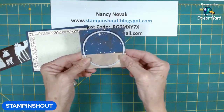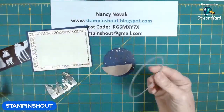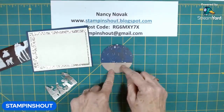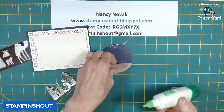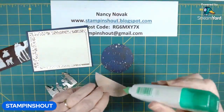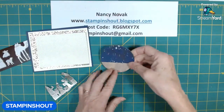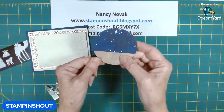I'm going to put the two Designer Series Paper pieces together and run them through the cutting machine with a circle die — about a three-inch circle. Here's a little tip: don't glue your little strip to your square before you cut it out, because if you run it through your cutting machine the glue will not have had time to dry and it'll squish out all over your cutting machine and make a mess. So I like to cut it first and then attach it with glue afterwards. I learned that the hard way — I've made quite a few gluey messes doing it the other way.